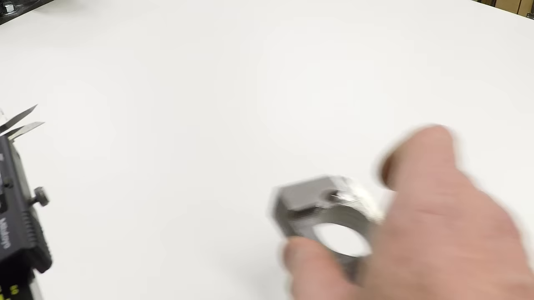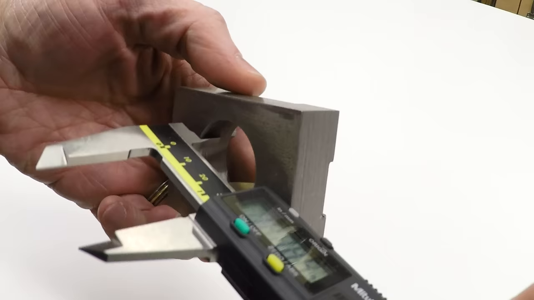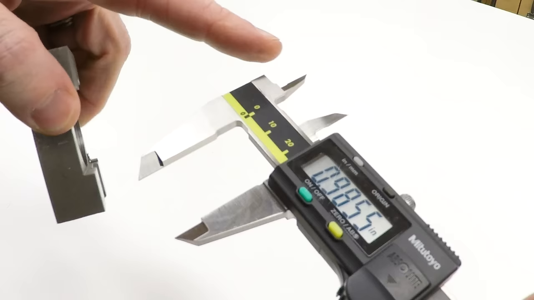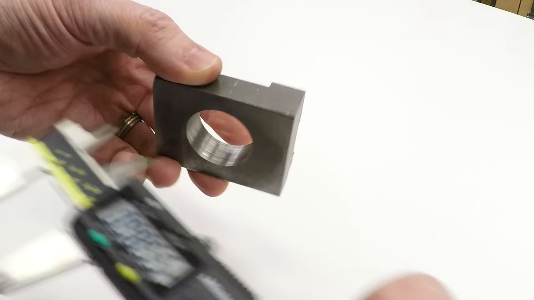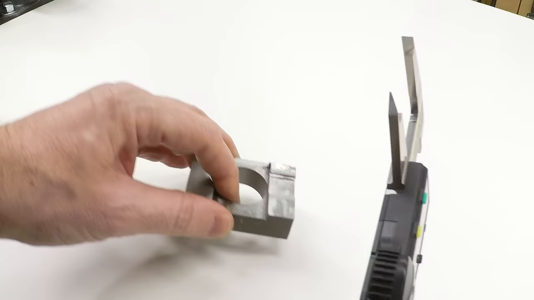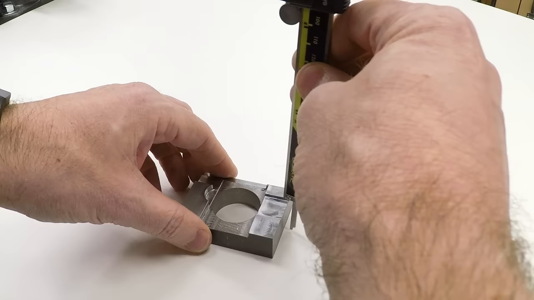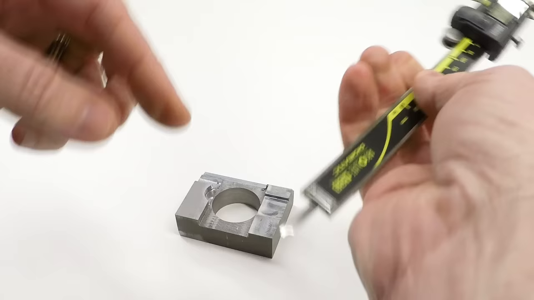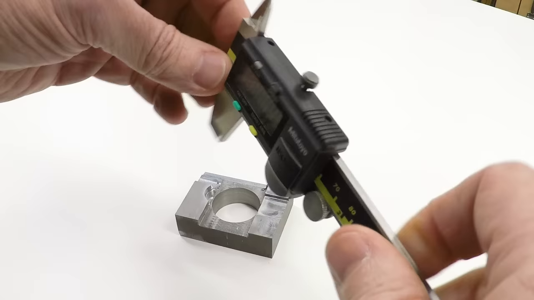Now, if you didn't know, everybody knows you can take calipers and take a measurement between the jaws and you also have inside jaws on the top. So you can take measurements inside a part. And this is approximation for diameters because especially for small diameters, the way the edge interacts with the curve on the inside is not always perfect. So that's outside measurements and inside measurements. And then most people also know about the depth rod on the back. So you can take a depth measurement that tells you how far that rod's extended. So for like a hole depth.